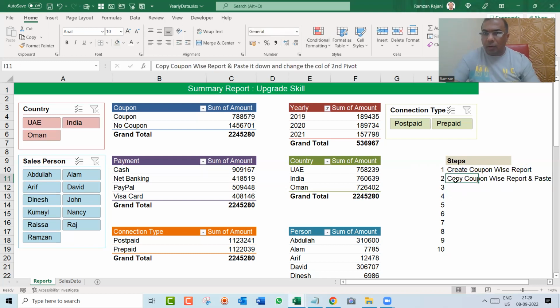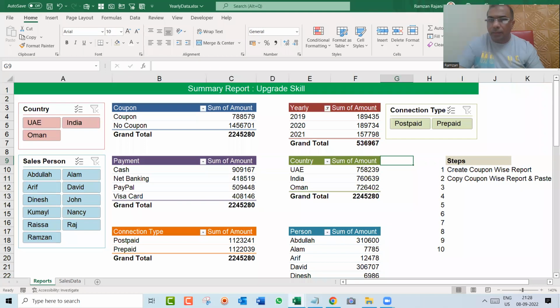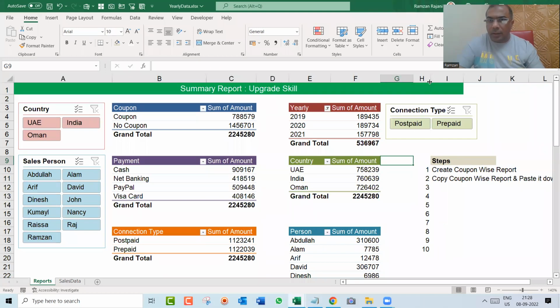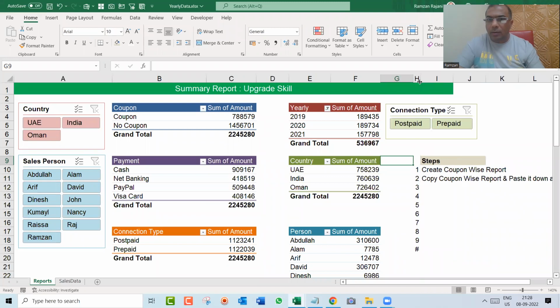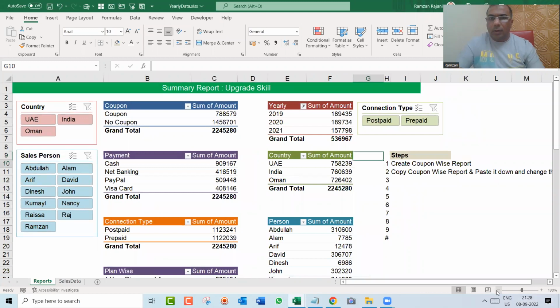Okay. I hope you will understand this. Let's make it a little bit small so that you can see it. Step number 3, you will copy, paste it down and change.